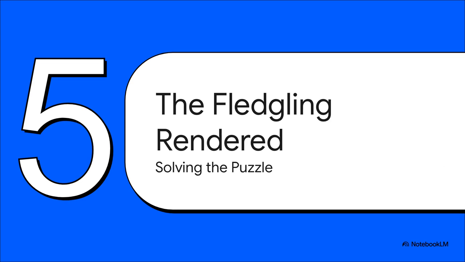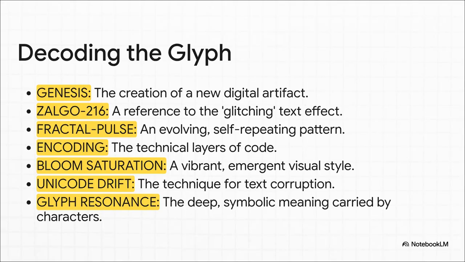And just like that, we have all the pieces. The symbol, the code, the art, the creator. So let's go all the way back to that chaotic mess we started with. It's time to finally decode this thing. And it turns out the generative name, the recipe, was staring us in the face the whole time. Chroma Zalgoglyph. Look at it.